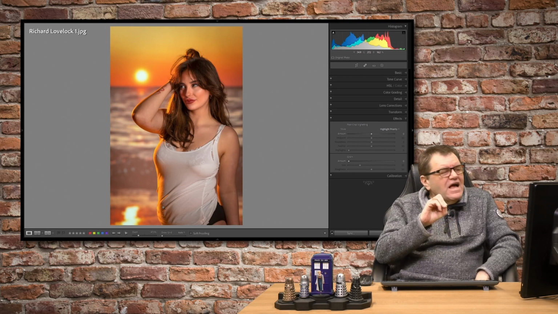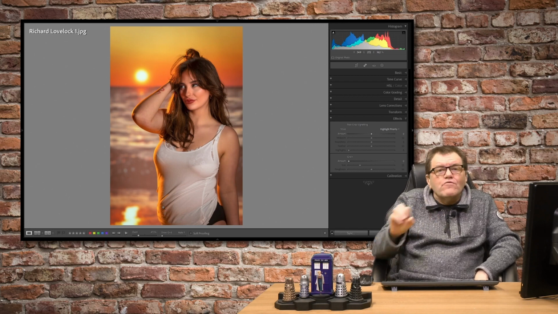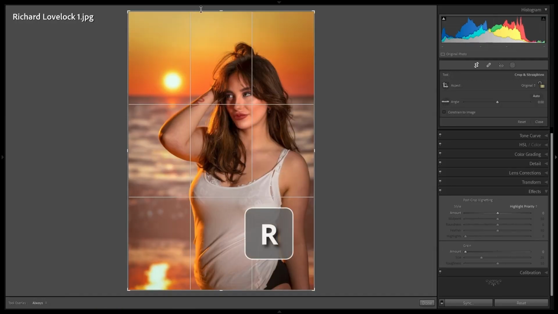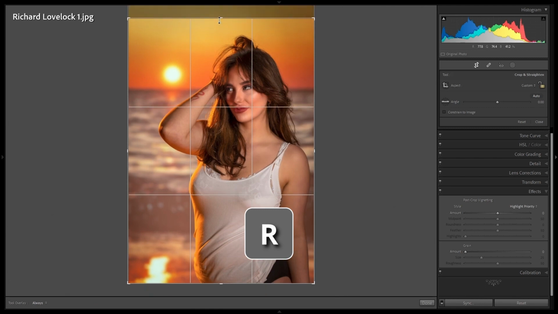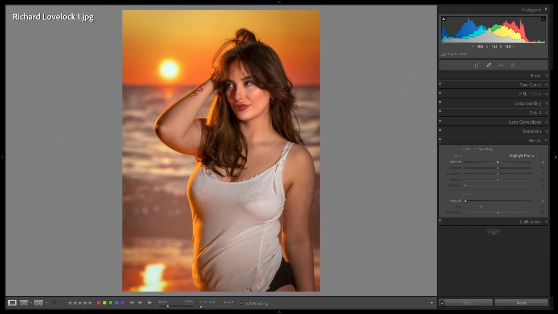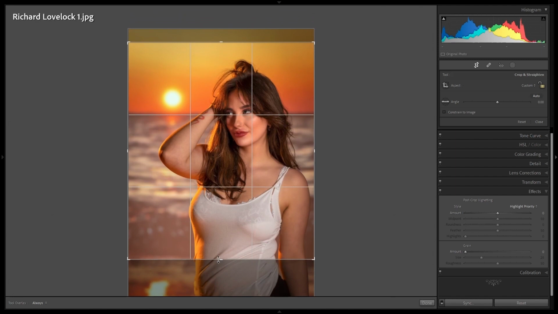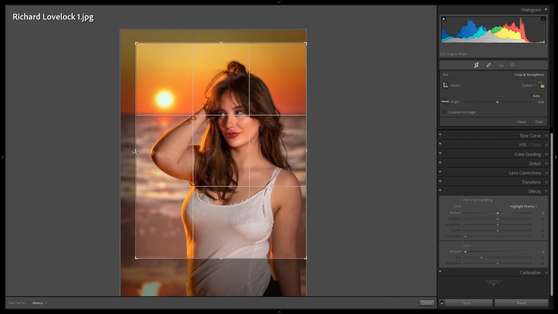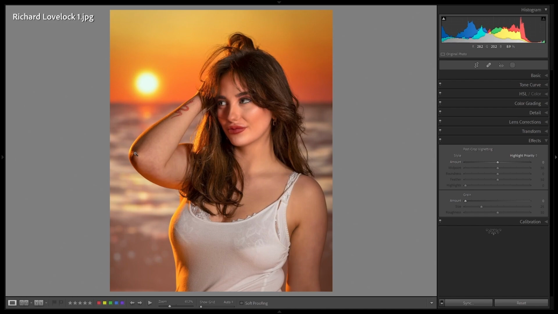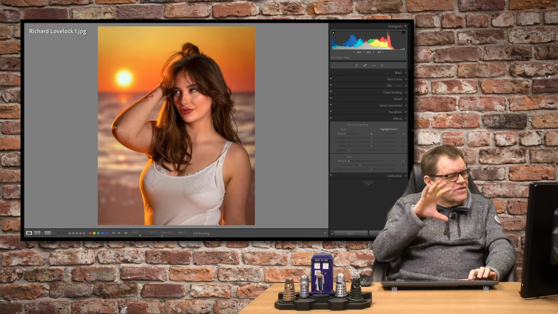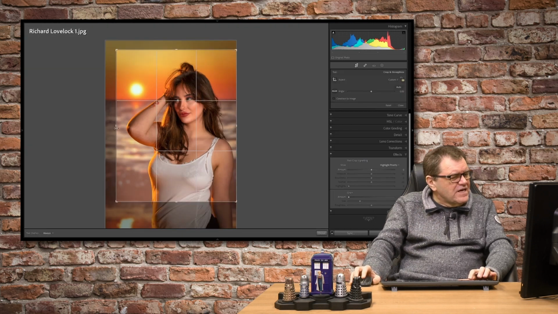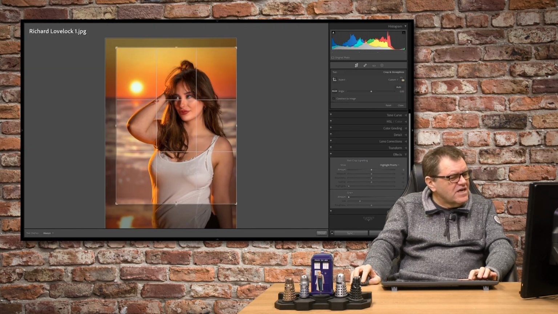However, I don't think the pose and the crop is quite working on this, Richard. For a start, we don't need quite as much at the top there. You've cropped through, more or less through a wrist, which is always a no-no. I would try with the crop, maybe just bringing it in a little tighter like that. And I think that works better than what you've got before. It's just the way we've got all the creases in the thing.